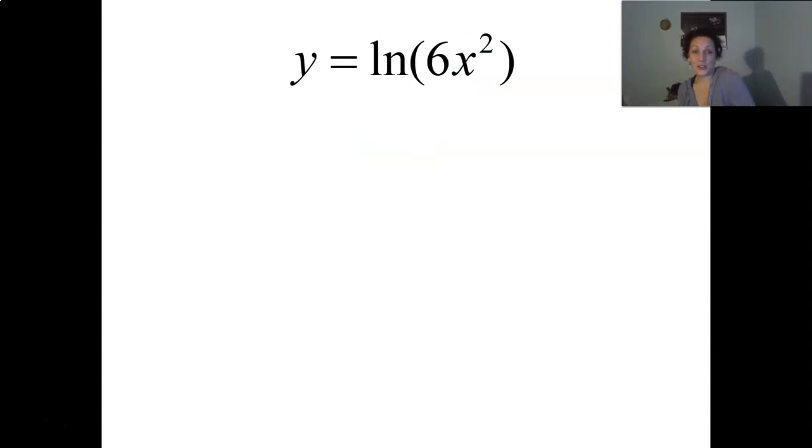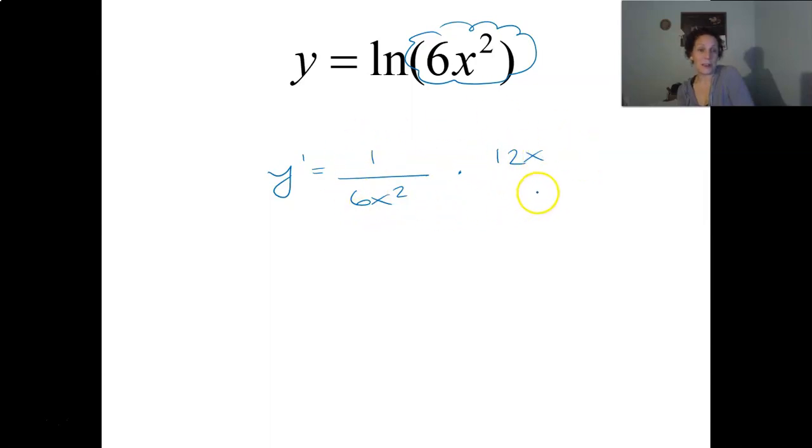Okay, here's one that has a chain rule in it. And you're going to notice that these simplify nicely. So you got to be a little bit careful if you're looking at multiple choice. I have the natural log of a cloud here. So my derivative is going to be 1 over that cloud. And then I need to take the derivative of my cloud. I need to do my chain rule. The derivative of 6x squared is 12x. And so you can see here where I'm going to have simplification. This comes out to 12x over 6x squared.